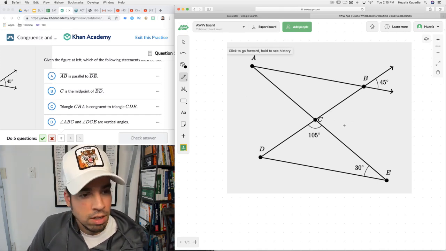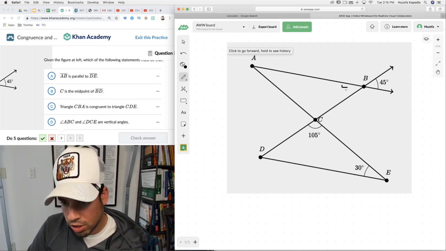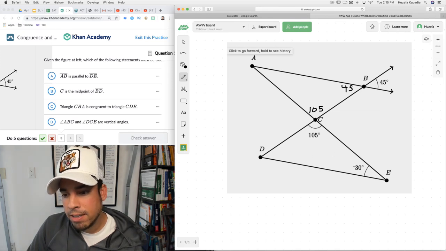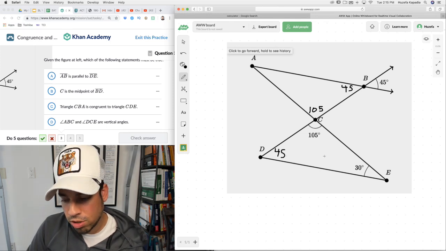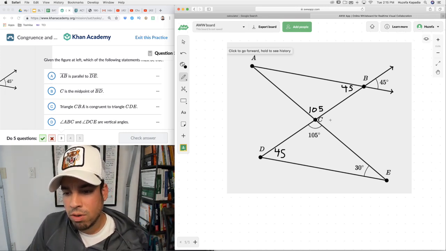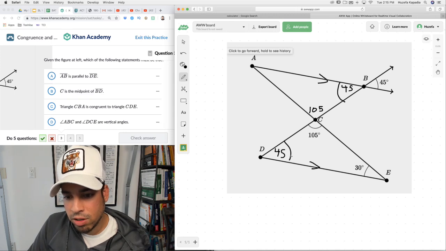Okay. Is AB parallel to DE? Let's see. This is 105. I'm going to fill in all the missing information that I can. These are vertical angles, both 45. This one is a vertical angle, so that's also 105. This is 30, 105. So this is 105, 135. This must be 45 because all the angles in a triangle add up to 180, right? So 30, 45. Oh, look at that. These are parallel, because they have alternate interior angles that are congruent, and this is my transversal. That proves that these two must be parallel.